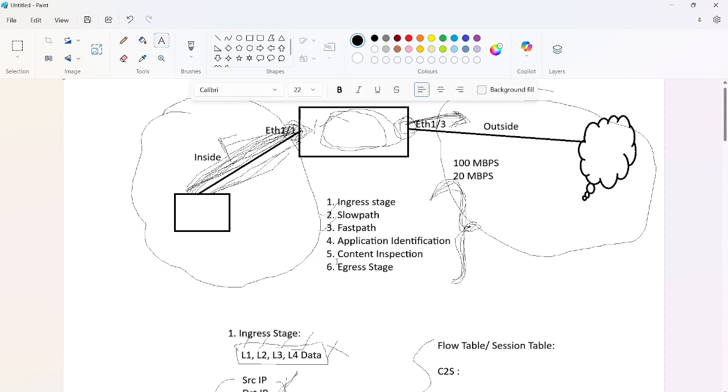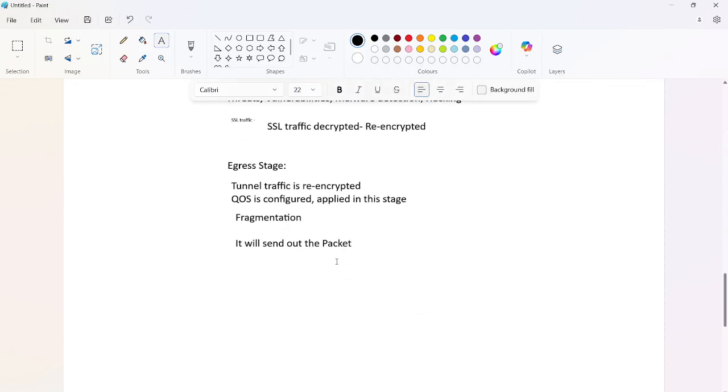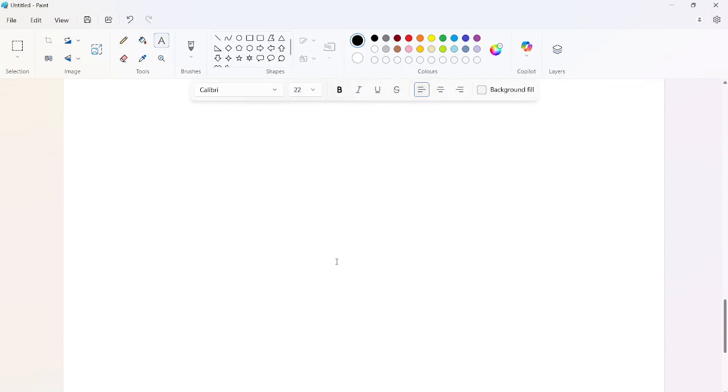Yeah, I will tell you the troubleshooting steps as well: how can we troubleshoot if we face an issue, and how can we proceed further. And apart from this packet flow, we will be looking at session states: how the sessions are forwarded and how the session states are formed.